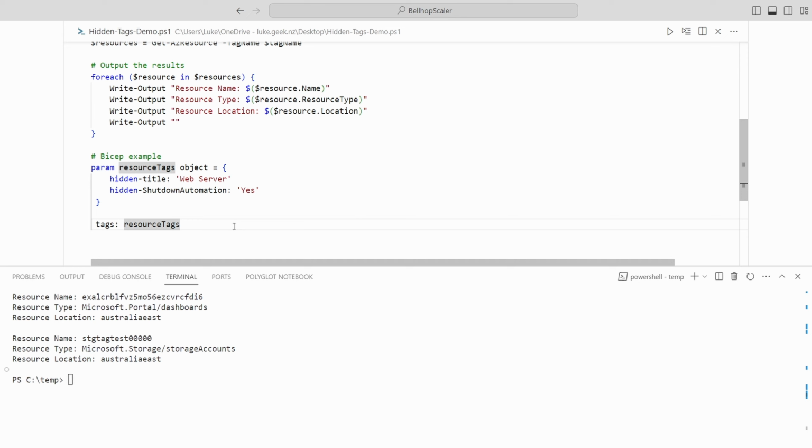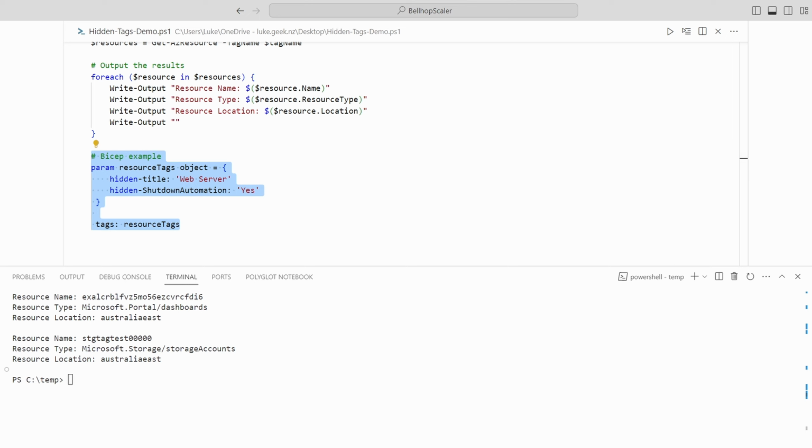It's just another key and value pair. For example, I've got an Azure Bicep example here. It's just a param with the key value pairs for hidden-title and hidden-shutdown automation, added as normal tags, but the experience will be how you can see in the Azure portal.